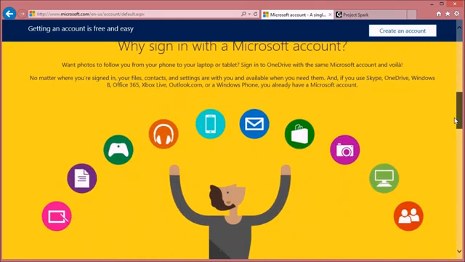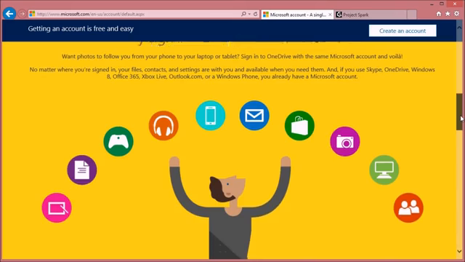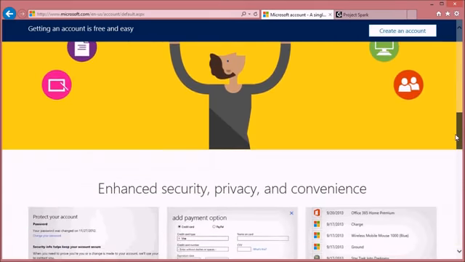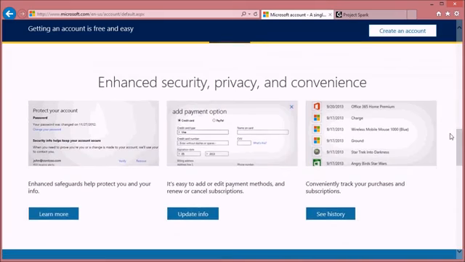So here's all the different things you can sign in with. Everything from your OneNote to your Windows Phone to your Windows 8 store. So to get ProjectSpark, you will need this account. What do we use it for in ProjectSpark? Well, when we log in to ProjectSpark, we'll be using this account, and it will give us lots of features, such as tracking our purchases in the marketplace and our experience earned and the levels we've created.